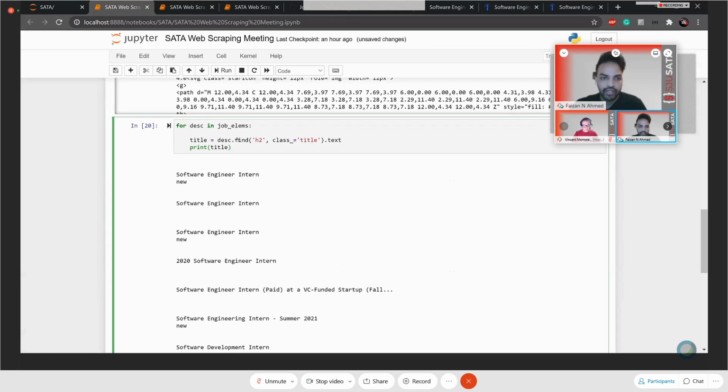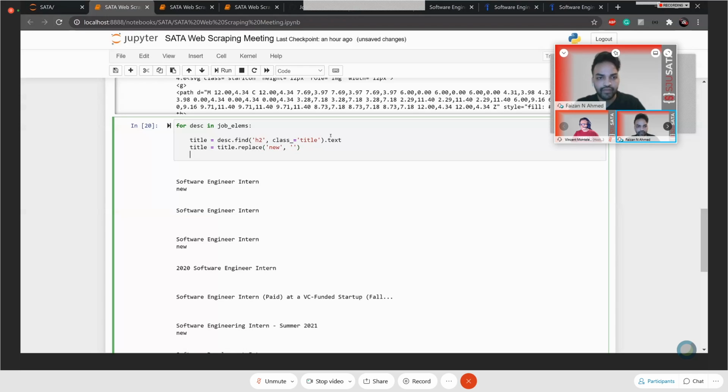So to get rid of the empty space and the word new, it's very easy in Python. All you have to do is do title equals title dot replace. And to get rid of the word new, all we have to do is pass in the parameters the word we want to replace and what we want to replace it with.